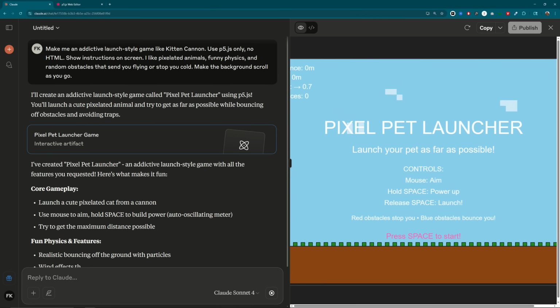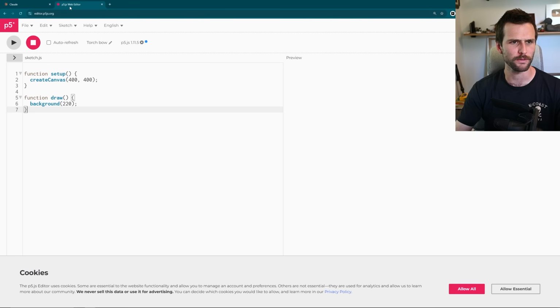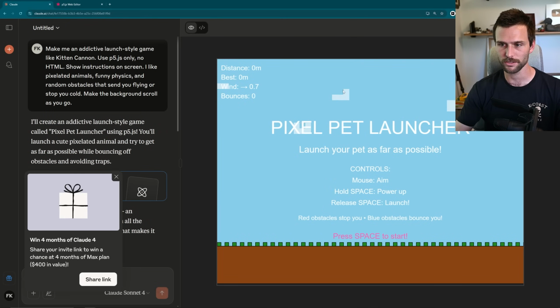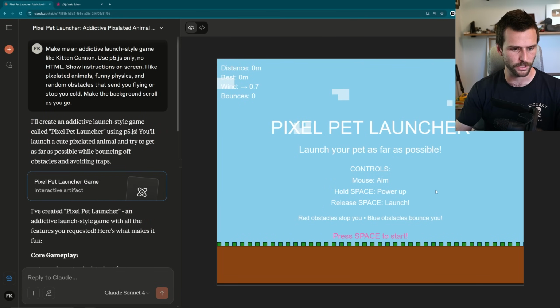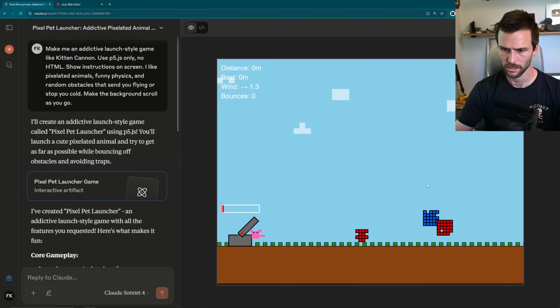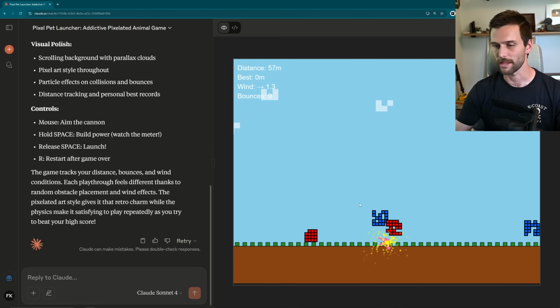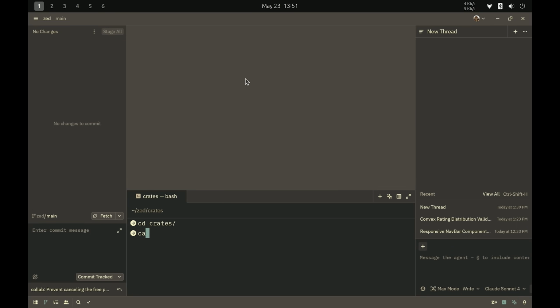Wait a second. I don't even have to put it into the p5.js editor over here. So since it is a pixel pet launcher, I think this is intentional, the blinking. Hold space to start. Oh wait. All right. Oh, is it just going to be rolling this whole entire time? All right, we're busted. Not bad UI, but something's broken. Yeah, I'm disappointed in that. That kind of sucks. Now let's hop into the Zed code base and see how it can write Rust code.